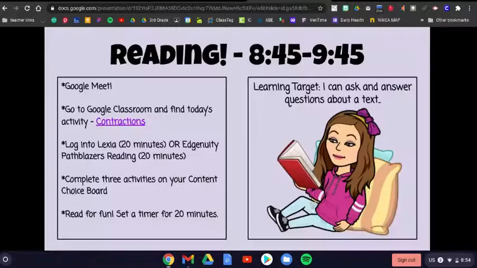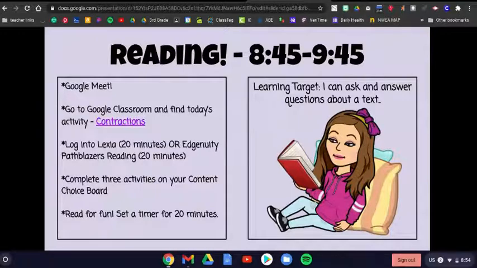Today is Thursday, December 3rd, and we are ready to start our reading block. We are talking about the next part of our weekly story. We're looking at the word work section. That's where we talk about phonics and spelling. And our skill this week is called contractions.